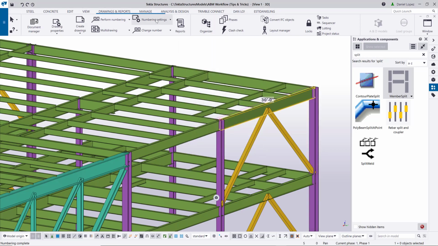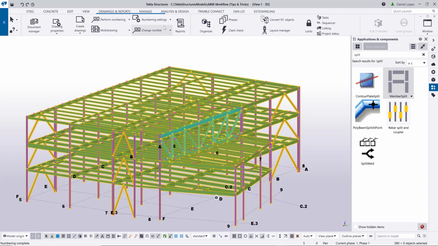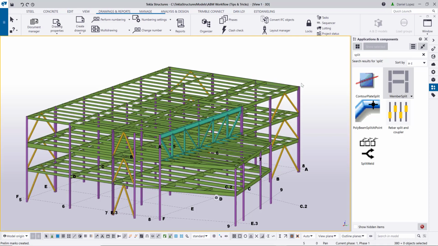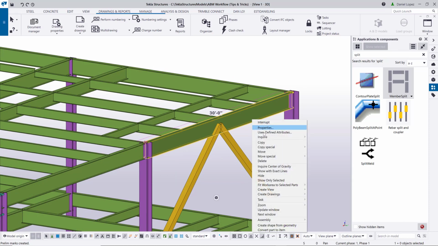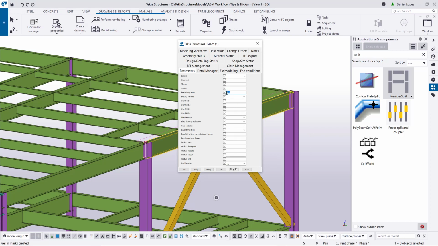So anyway, I'm not here really to teach you how to do that, right? But it's really super simple. I'll just go ahead and select the whole set of pieces here and save my preliminary numbers. And that's done. It's really a simple process. That means that if I go to that beam again and check the attributes, now I should have the actual preliminary mark set here as B23. That will remain in there as long as I don't change it, in this particular field. Even if the mark changes, that will always be the same in here. So that's what we want to have at this point.